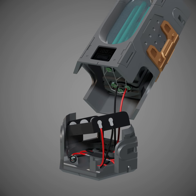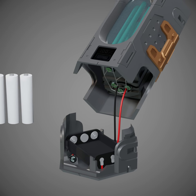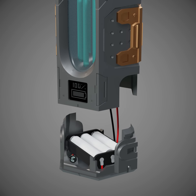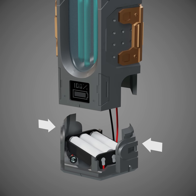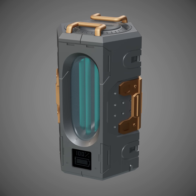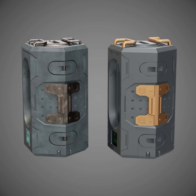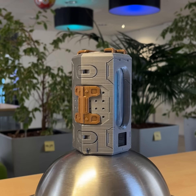Then I took the battery holster and inserted it into the base. I took the three AAA batteries and inserted them into the battery holster. Finally, I took the shell and the base, pressed the base on both sides to bend the prongs slightly inwards, and then inserted and locked the base into the shell. Here's a comparison of the battery from the film versus my design. And here is the final result.